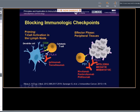And that's where the dendritic cell is presenting an antigen to these T cells that are hanging out in the lymph nodes. And the T cell needs an interaction of something called CD28 with B7 on the antigen-presenting cell, because the interaction of the T cell receptor on the T cell with its antigen is not enough to stimulate the T cell. You need other interactions because the T cell receptor interaction with antigen is a pretty weak one.